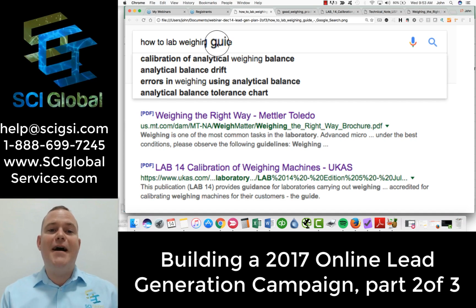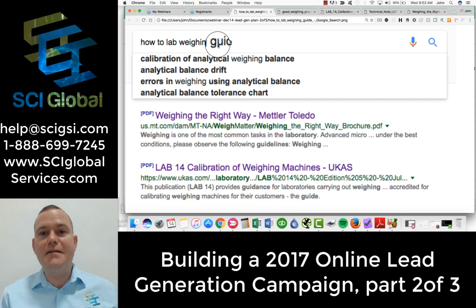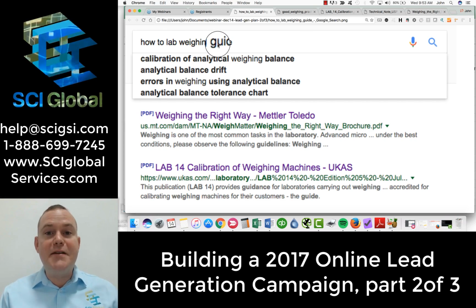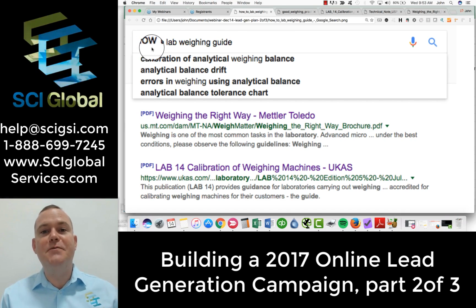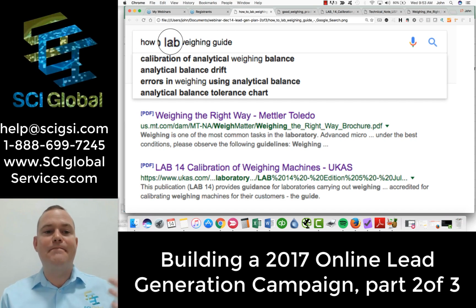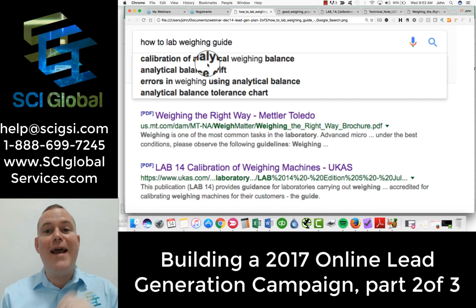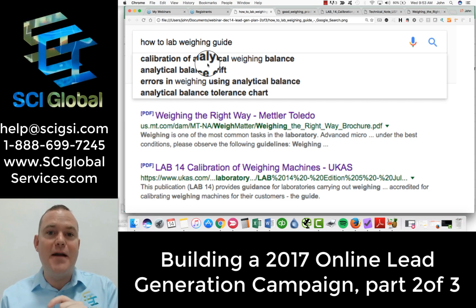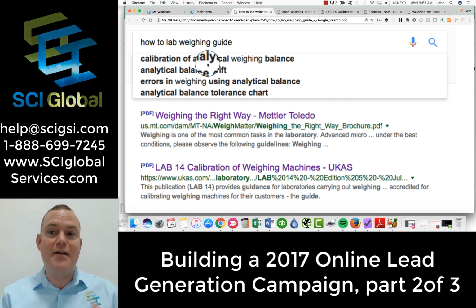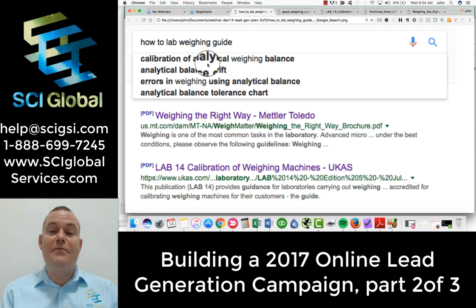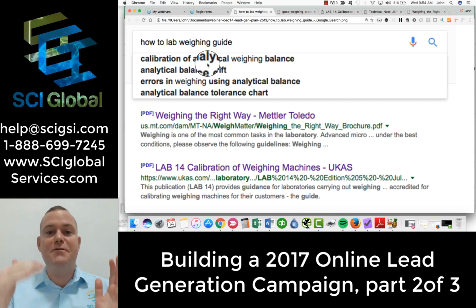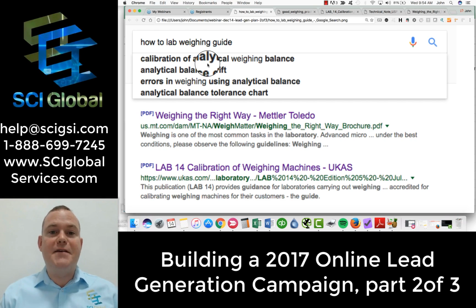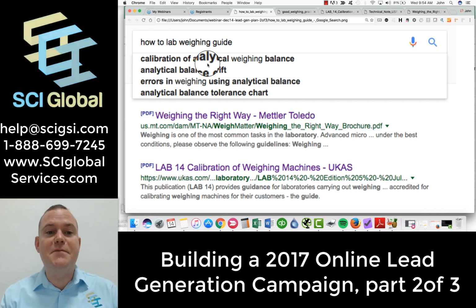So we're going to go to Google. We're going to pretend this distributor is kind of a full line distributor, carries half a dozen or so balance manufacturers. So we're going to search for terms like how-to, lab weighing guide. You could do calibration. The one I really like searching for is common errors, and then your application that you're writing about. Because using Maslow's hierarchy of needs, of course, if we're promoting a permission asset that says things like 10 common mistakes or be sure to do this before this, then that's going to capture people's attention because they want to avoid making those mistakes.